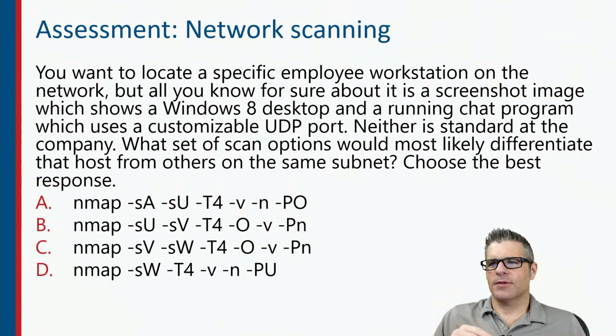How about you want to locate a specific employee workstation on the network, but all you know about it is a screenshot that shows Windows 8 and a chart program using a customizable UDP port. Neither is standard at the company. What would most likely differentiate that host from other hosts on the same subnet?